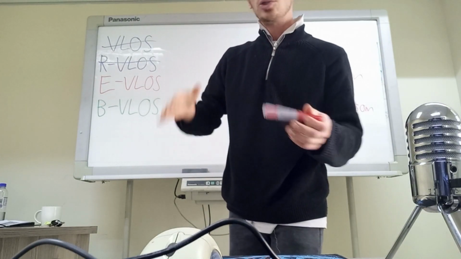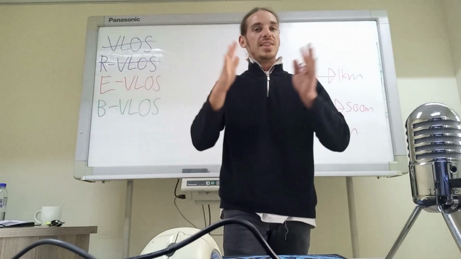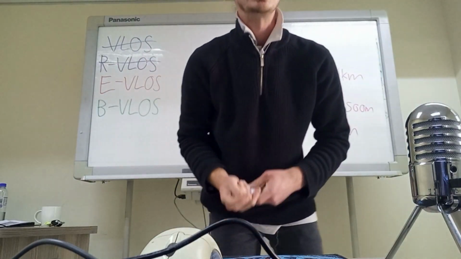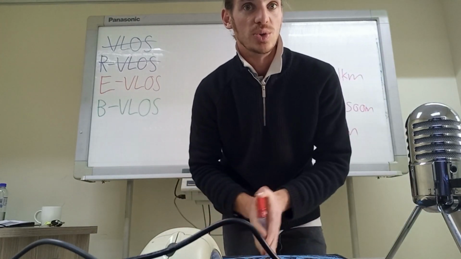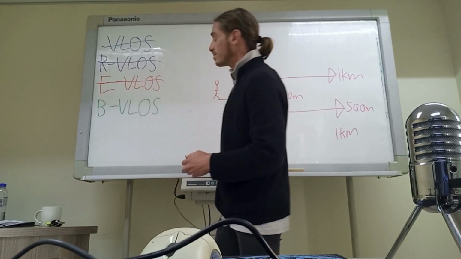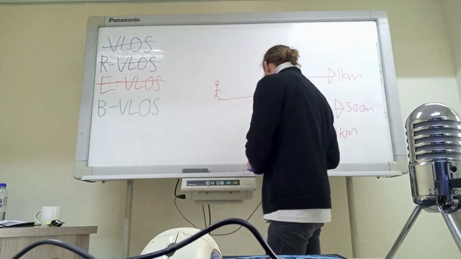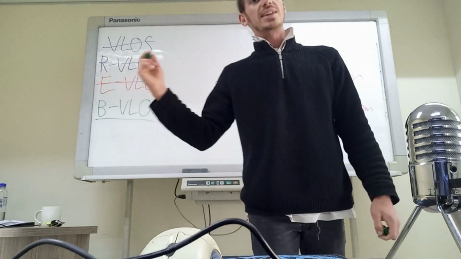There are fun little tricks and hacks you can do with this, like using another drone as your observer. There are ways that you can get around certain things like this, but usually EVLOS is not pursued. Normally, you're going to skip it altogether and go straight to BVLOS. Let's talk about it.